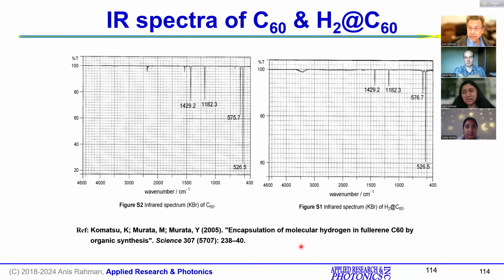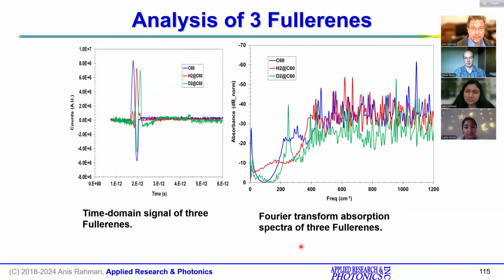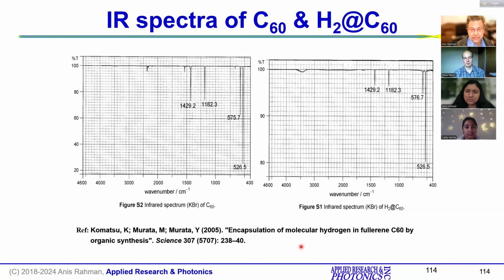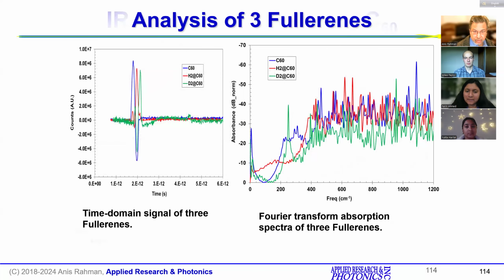I was his postdoc for several years. So I was fortunate to be in touch with him, and he said, "Anis, can you look at this?" He has a huge lab at Columbia University, and NMR is their main instrument. They do a lot of other things, but NMR is a big focus there. So even with NMR, these two molecules looked not much different. So we had some sample from Nick, his lab.